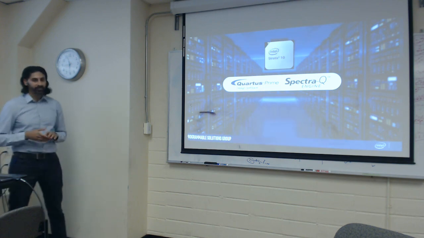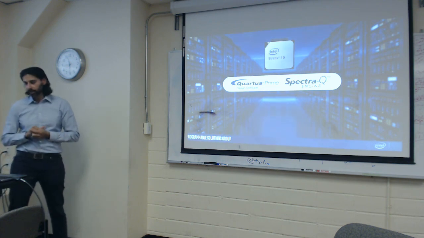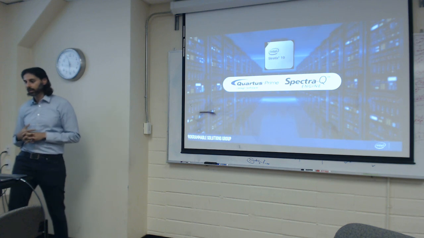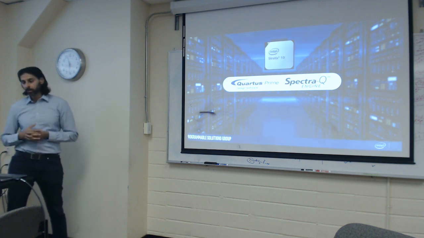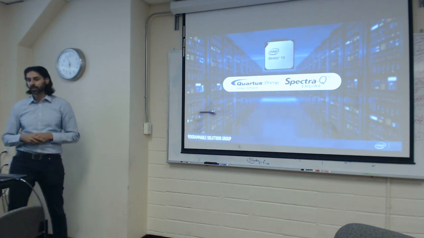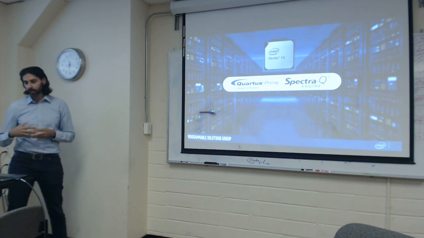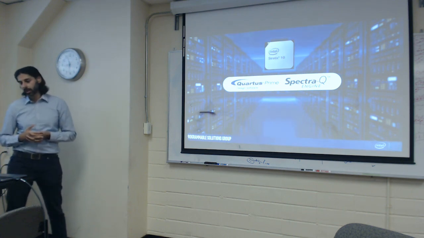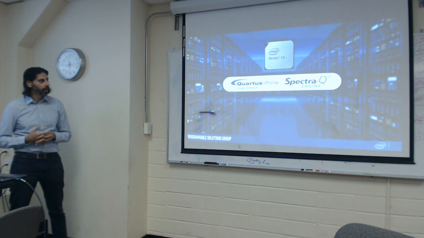I'll end off and hand it over to Tom to talk about some of the power optimization work he's doing. But just to finish off, FPGAs, as you might know, are increasingly being used to accelerate workloads in applications like the cloud and data centers. Why is that happening? One of the reasons is that FPGAs offer a superior performance per watt over competing technologies.